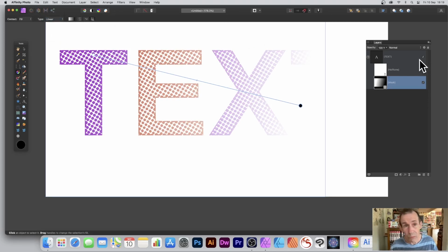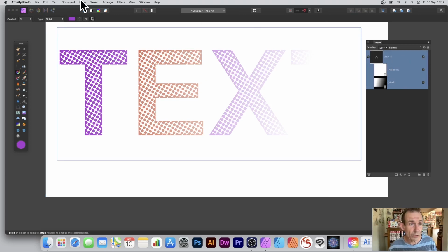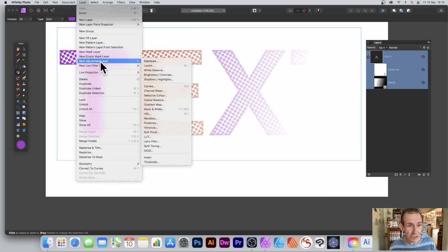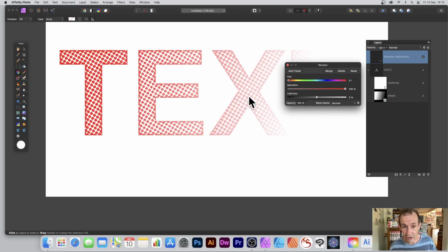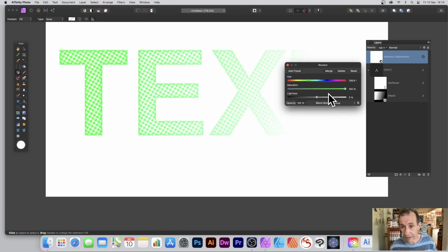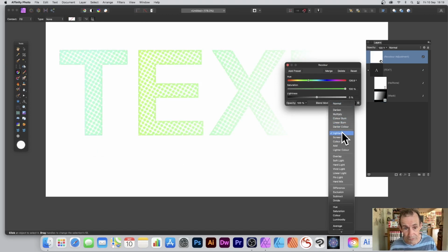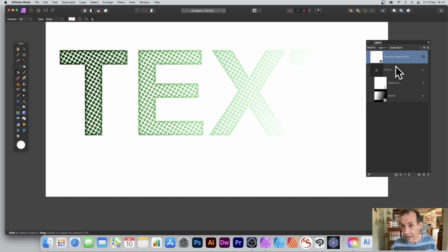You can also change the whole colour if you want to. Simply go up here with text there, go to Layer and New Adjustment Layer, and you've got various options, you can go maybe Colour Balance, HSL, Recolor, etc. So select Recolor and you can then vary it, and again you've got blend modes, you can run through those, change that. And it's still there, still live, so you can still edit it, remove it very quickly if you don't want it.